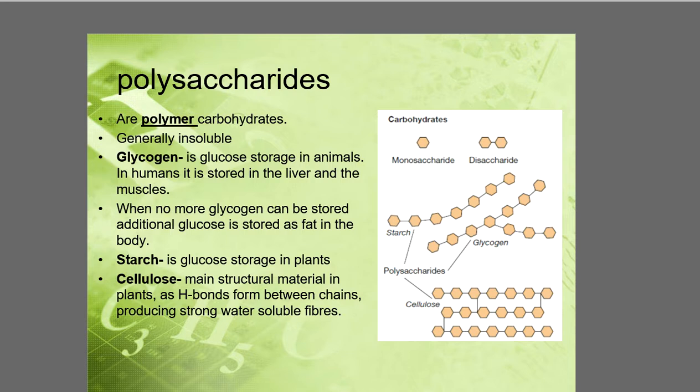Starch is effectively one of the most common forms of glucose that you ingest or eat, found in a lot of different types of foods. And cellulose as well, but cellulose is a little bit different. Some of you might be aware it is the key structural component of a plant, and therefore when we consume cellulose, we're consuming a lot of plant-based material.